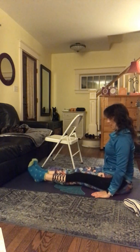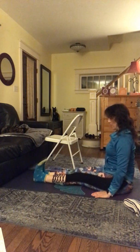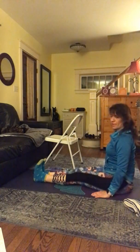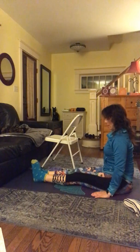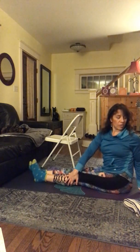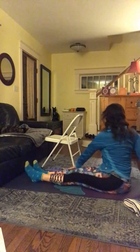And we're going to inhale and exhale as we point and flex the toes forward, flex, point forward, flex back. And on the next inhale, you're going to bring your right hand to your left leg and gently bring your left hand behind you. And you're going to look over your shoulder and get a nice twist here, sitting upright. Coming back to center, we're going to go to the opposite side.